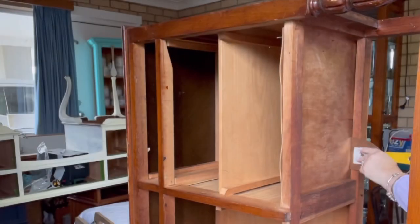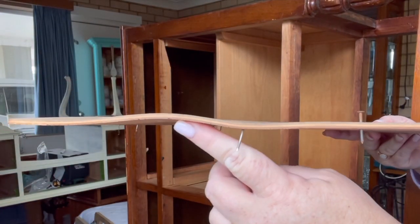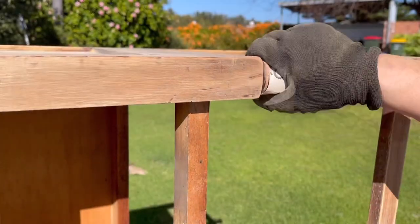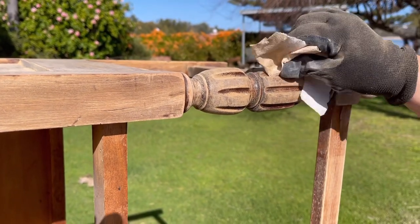Before we start painting, we need to remove the damaged floors in the cupboards, which are all cupped from water damage, from moisture, I suppose, getting in over the years. And then we're going to give the entire piece a scuff sand, just to take all the shiny off, and a good wash with lemon myrtle cleaner. Then we'll get started with our paint.